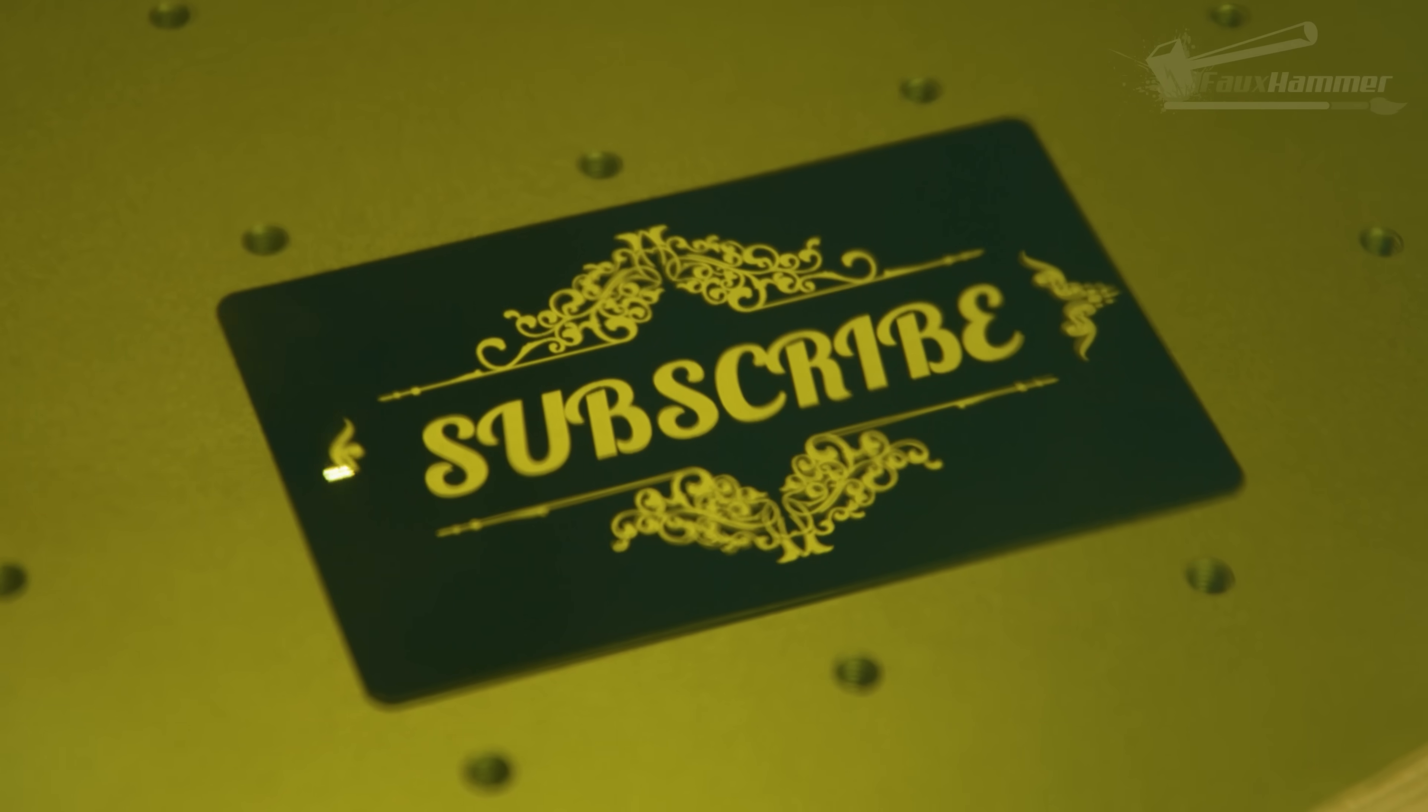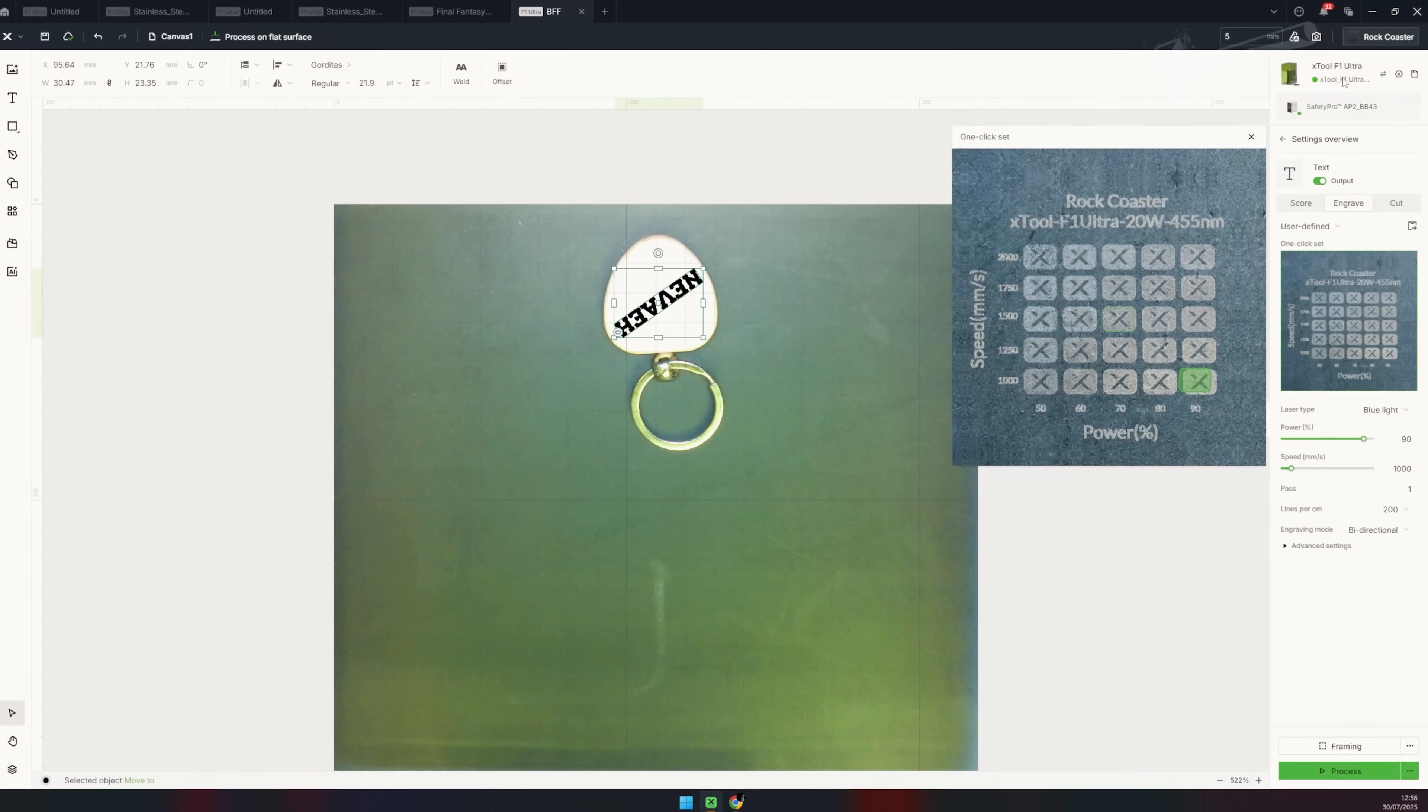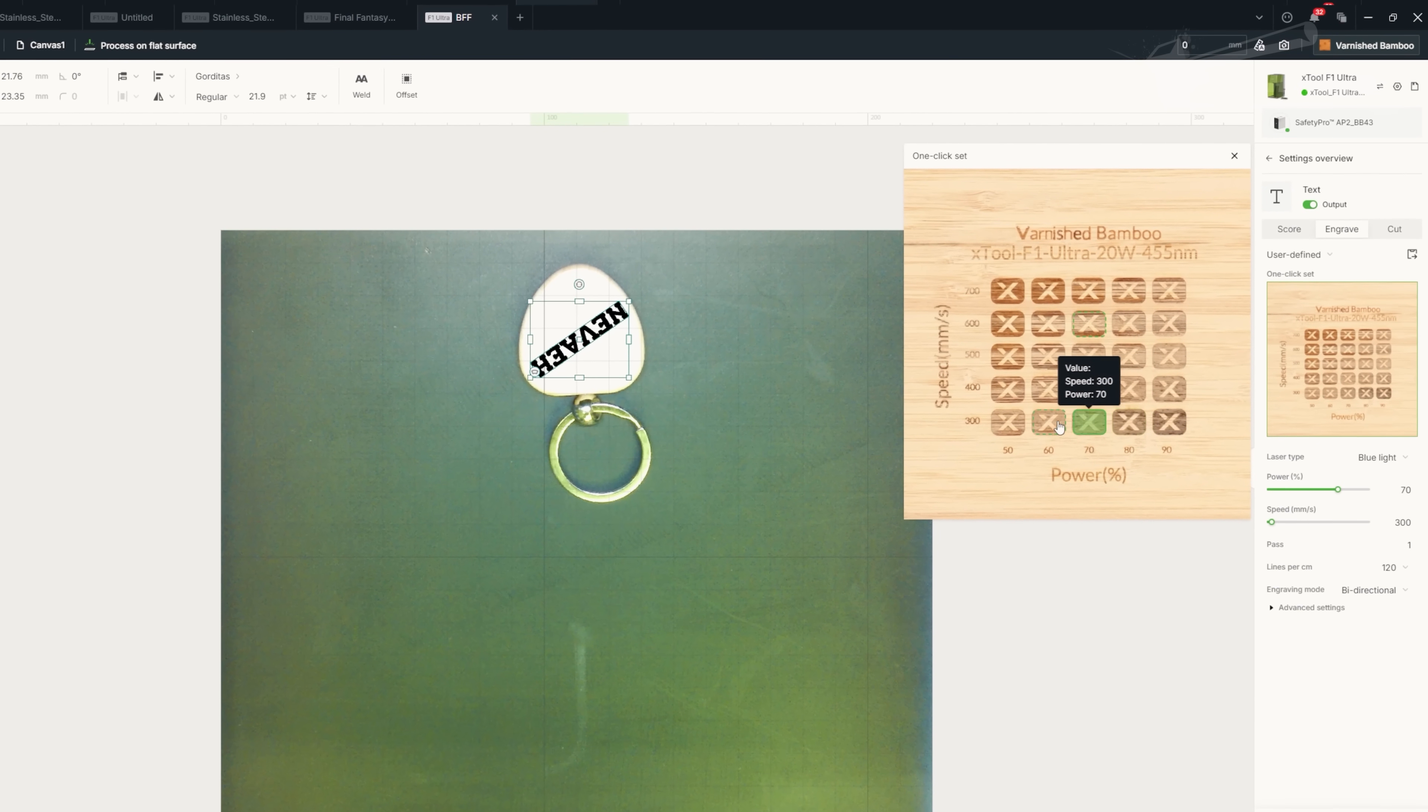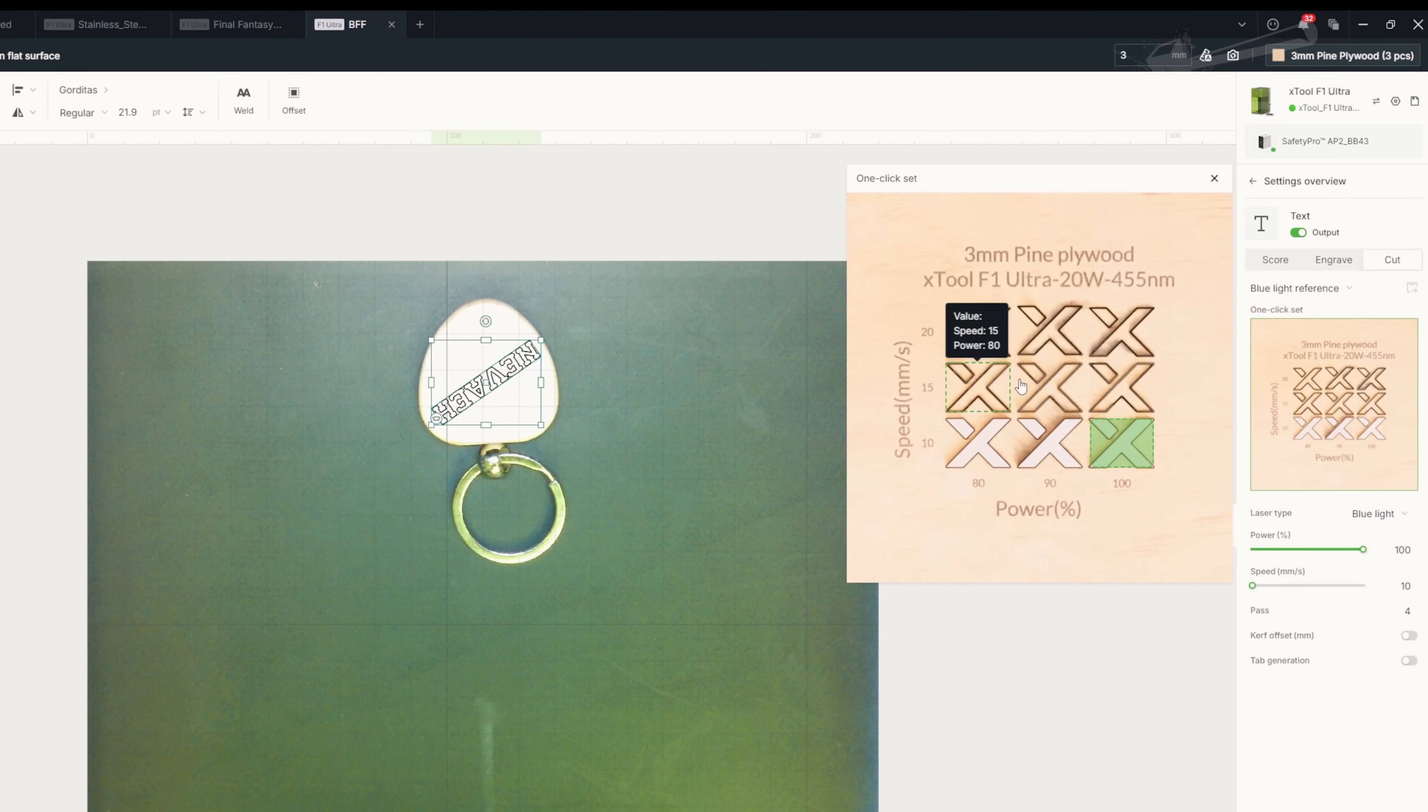Look, here's the thing, right? Most materials you put through this have presets built into the application. Not just built in, but they are complete with icons and visual examples of the results when using various settings. And you just open one up, click one, and that is roughly the result you should get. You literally just pick the look you want. No spreadsheets, no guesswork, no 400 comment Reddit threads telling you to run three passes at 1500 millimeters a second on 30% power, crossing your fingers and hoping you get the right result, and then dial it in three more times after that. You just pick a material and say, I want it to score, engrave, or cut, and it should look like what the preview presents.